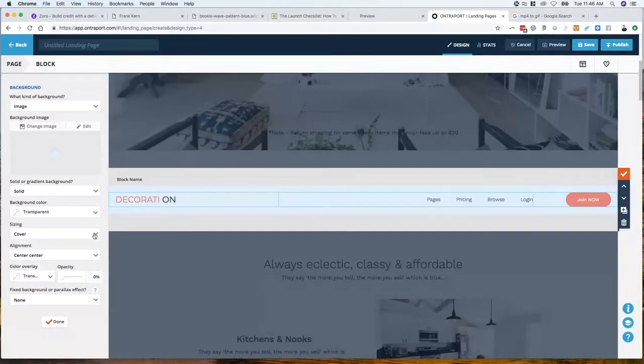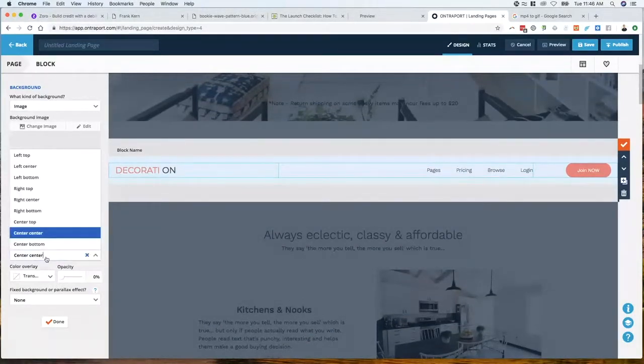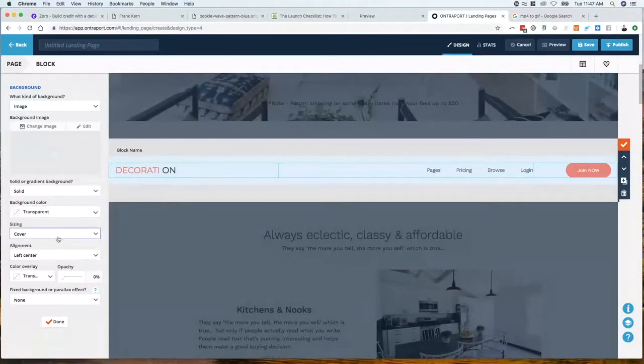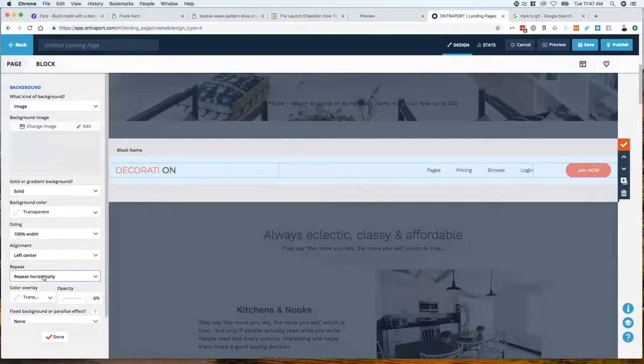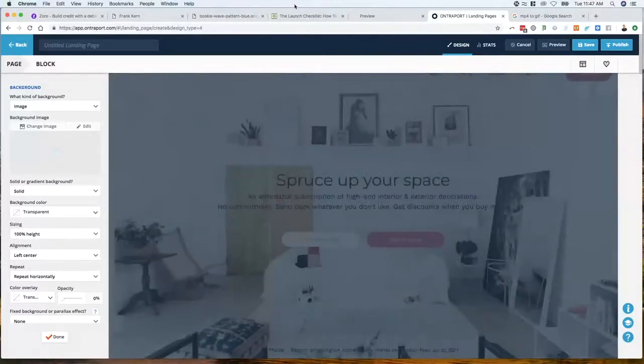So we'll get that published in the next few days. We've got to send that through our normal release process, but you'll just drop that image in here, choose to repeat it horizontally, and choose left center or left bottom or wherever you want to put it, and then you get the repeat. So you'll repeat that horizontally. Like I said, the best we can do right now is 100% height, which isn't what you're looking for, but that'll come soon.